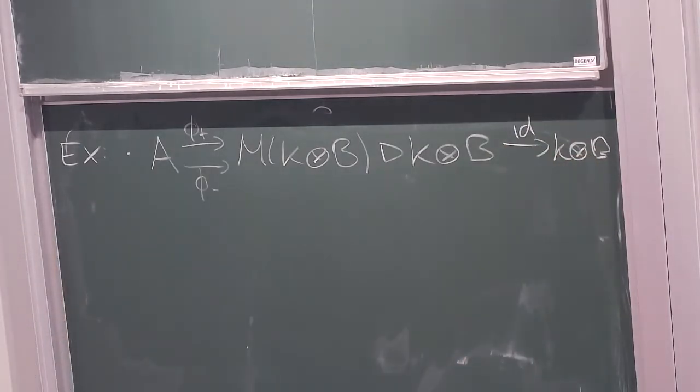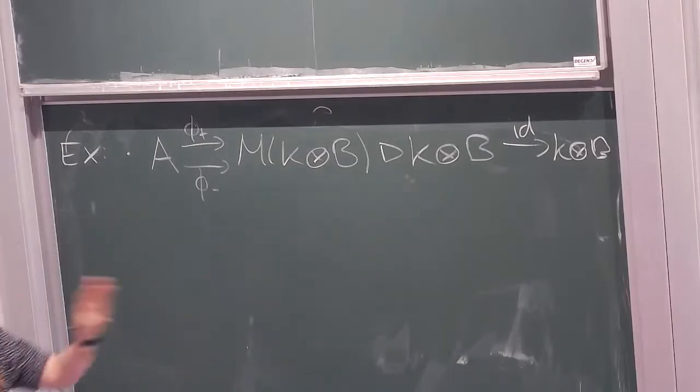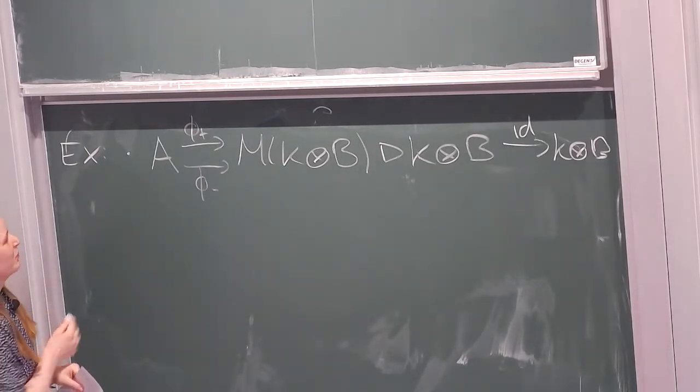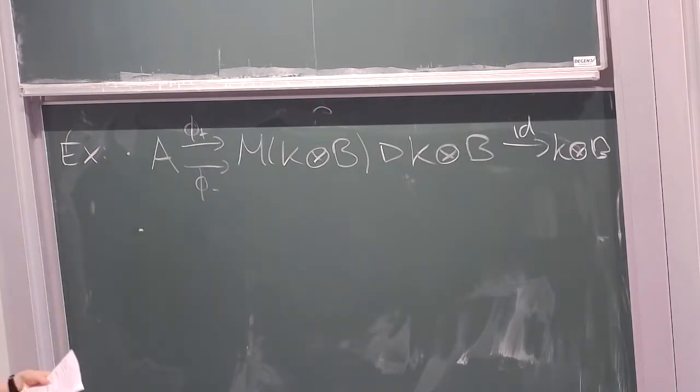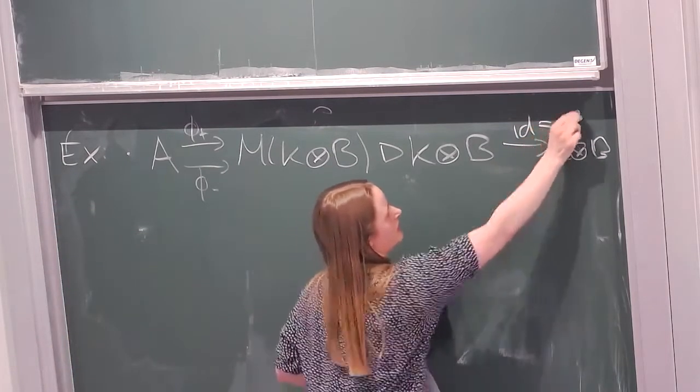Yeah, so the B I have written over here is just K tensor B. The notation maybe, but I have used the same notation as he does in his paper. So in this case here, we just have mu as the identity.